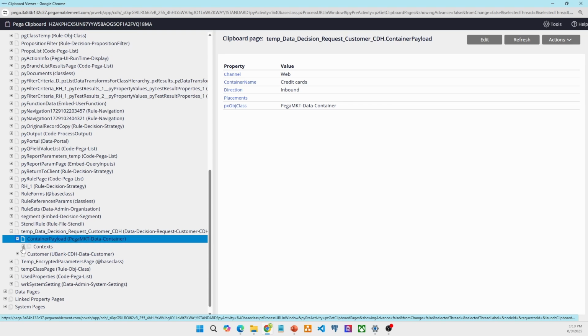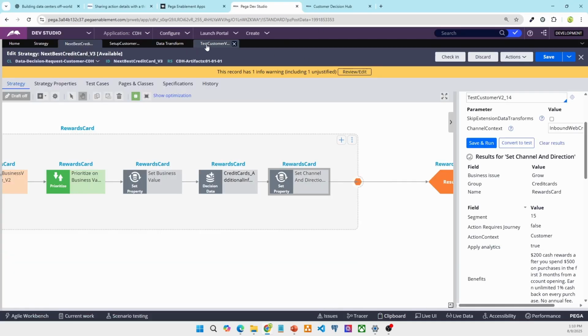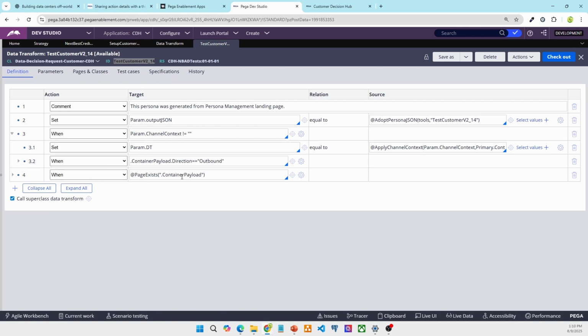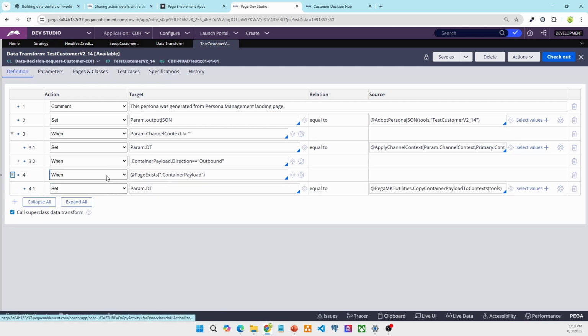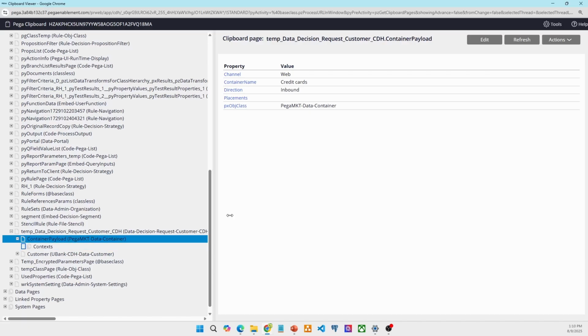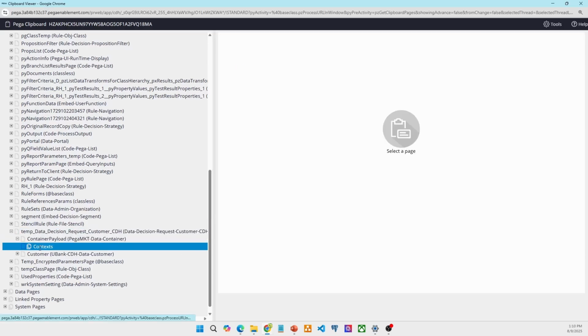Now, under the container payload, we have the context. So now let me go back to that point. See, if the container payload exists, if the page exists, then we are loading the context onto another page inside the container payload called context. So that is why we have that particular step. Now, what is context?